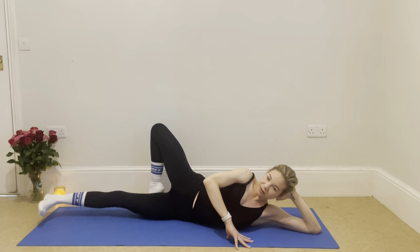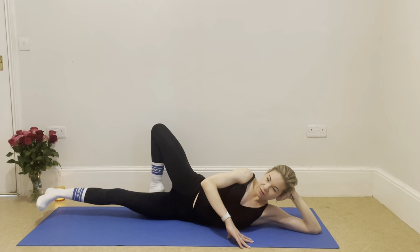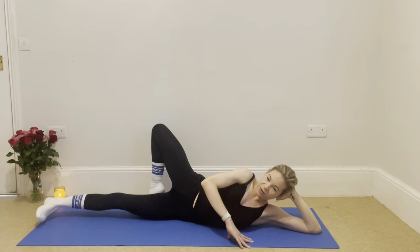Integrity in our alignment, and then finding those little pulses. So we're literally just thinking of that heel pushing up towards the roof, finding that muscle in the thigh is strong. Okay, just taking a few more rounds of the breath. Nice. 5, 4, 3, 2, 1.